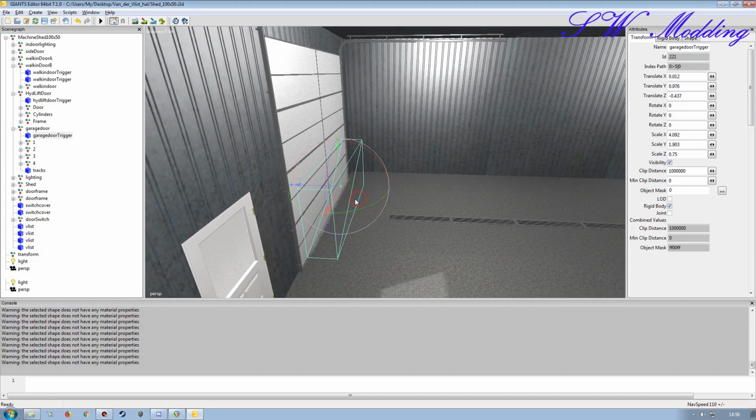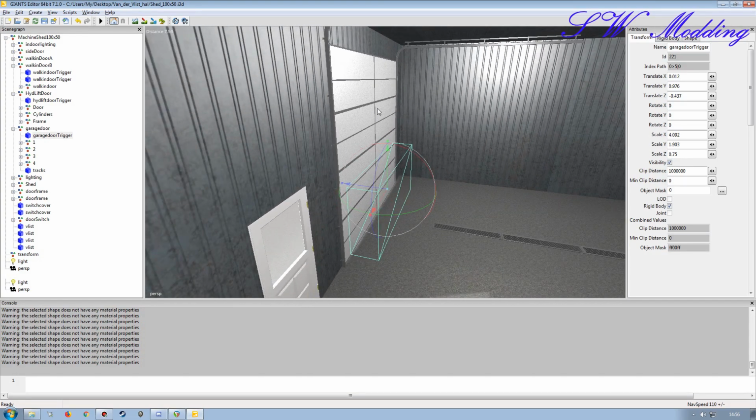You might want to make the trigger bigger so you could access this door from outside as well, but just scale it up to whatever you think is appropriate so you can access it from inside and outside.